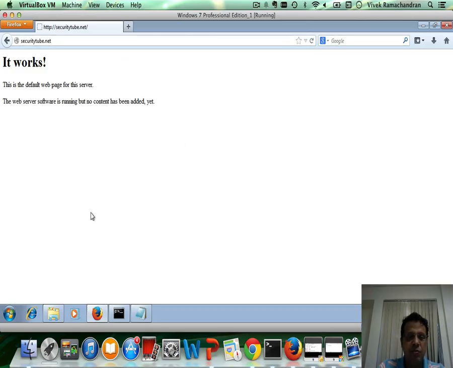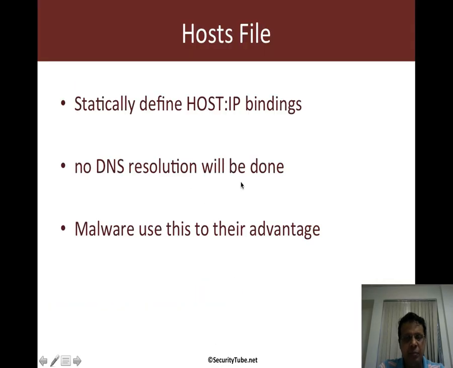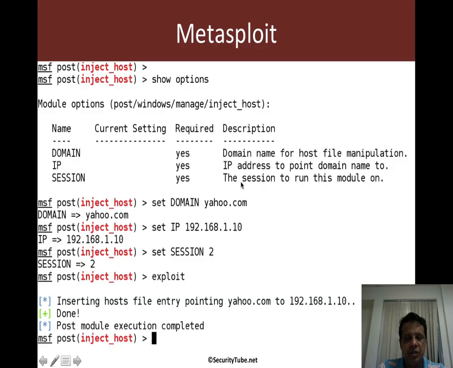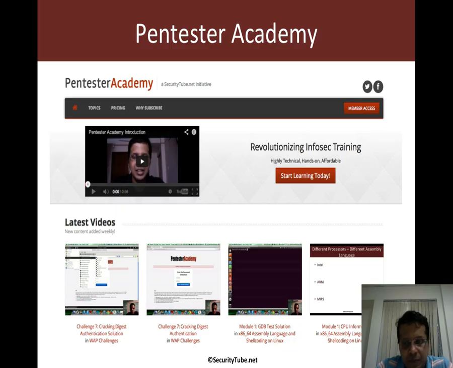Right, of course I could have a full-blown phishing page and whatnot in here to confuse the victim, and maybe he ends up giving out his username, password, and other things for the website. Right, fantastic. So this is very, very handy, especially in the post-exploitation phase. You probably want to go ahead and have the victim now connect to you for certain hosts, and inject_host allows you to do that.